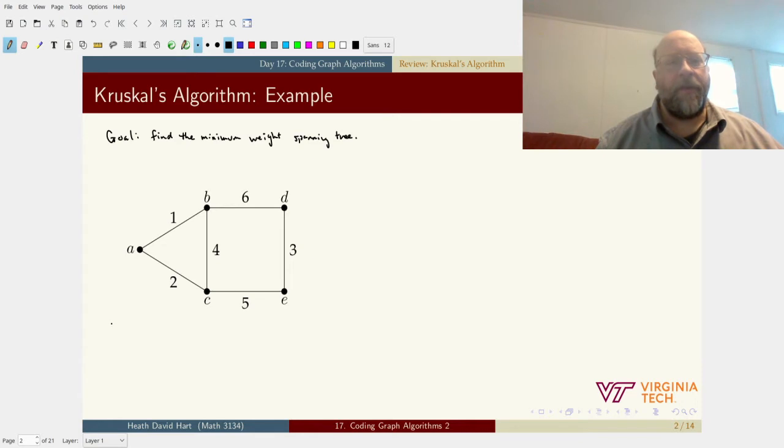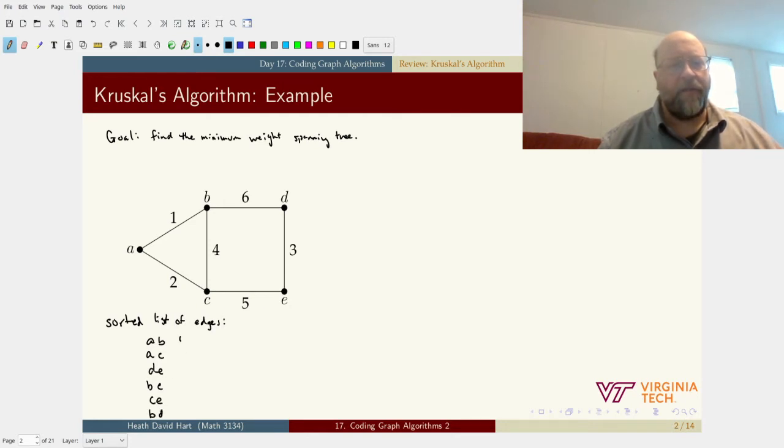The first thing I'm going to do is sort the edges by weight. My smallest edge by weight is AB, then AC, then DE, then BC, then CE, and then finally BD.